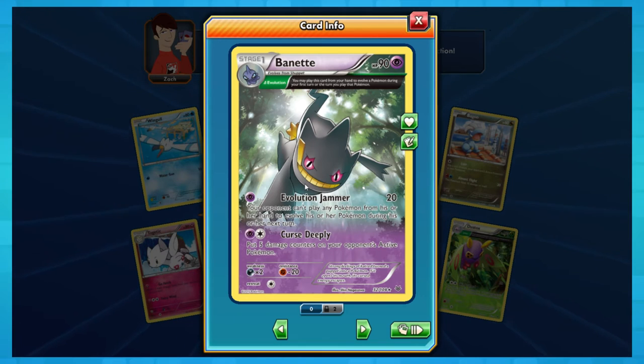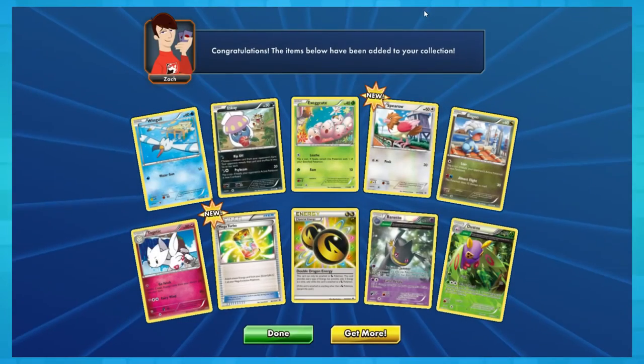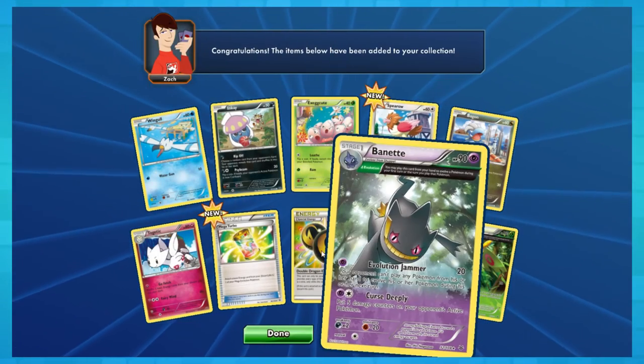And then Curse Deeply. Put 5 damage counters on your opponent's active Pokemon. And this is really cool because for 2 energy, you're doing 50 damage. Coming off of Evolution Jammer, you can do 70 damage on the first turn, or on the second turn rather. And there are not a lot of basic Pokemon, which Banette obviously wants to square off against because it's stopping evolution, that can take 70 damage. So you can net yourself some early KOs with this. I like it a lot.